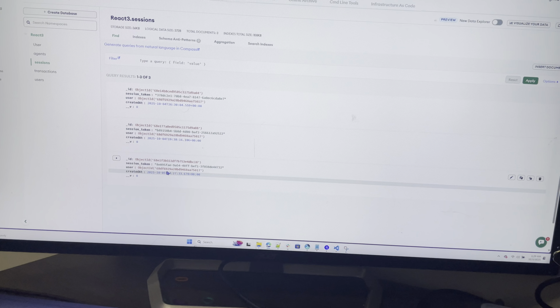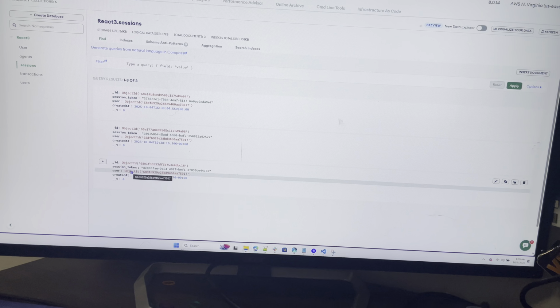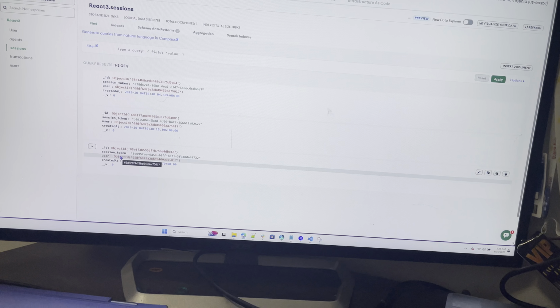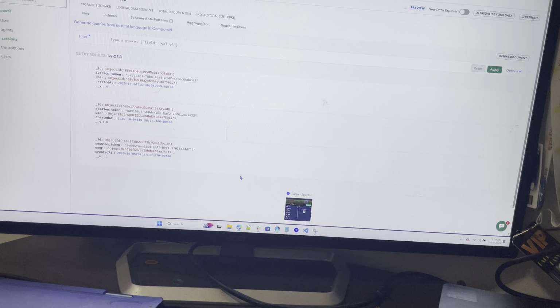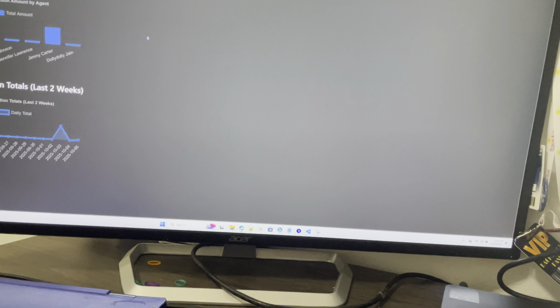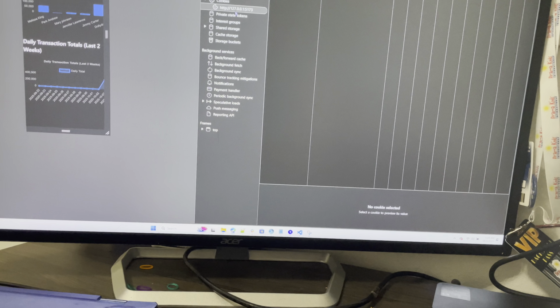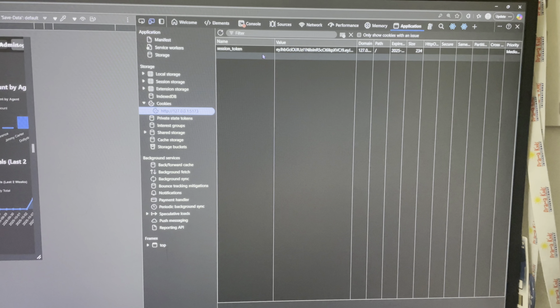And so coming to the database part, we are storing the session ID here. When we log in, it is successful. The session token is saved in the front end. If you go to the console, you can see the session token there. I'll show it real quick here. One second. Inspect application. Go there. See, you are seeing the session token here, right?